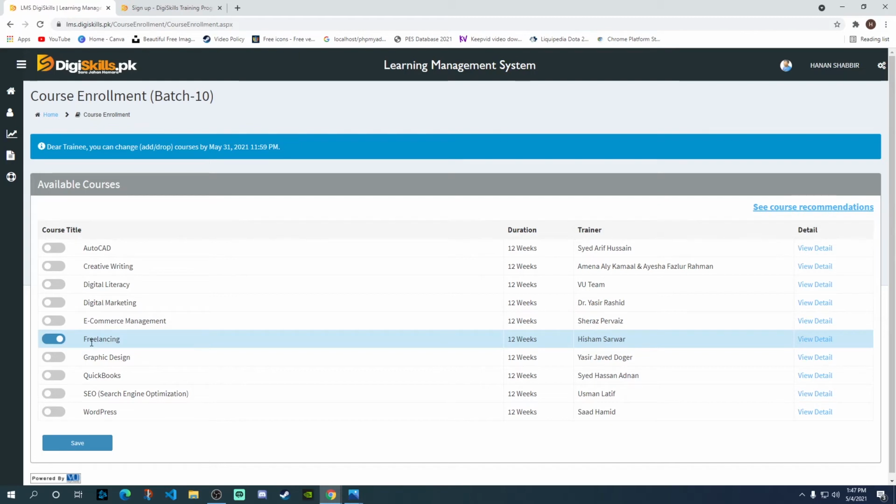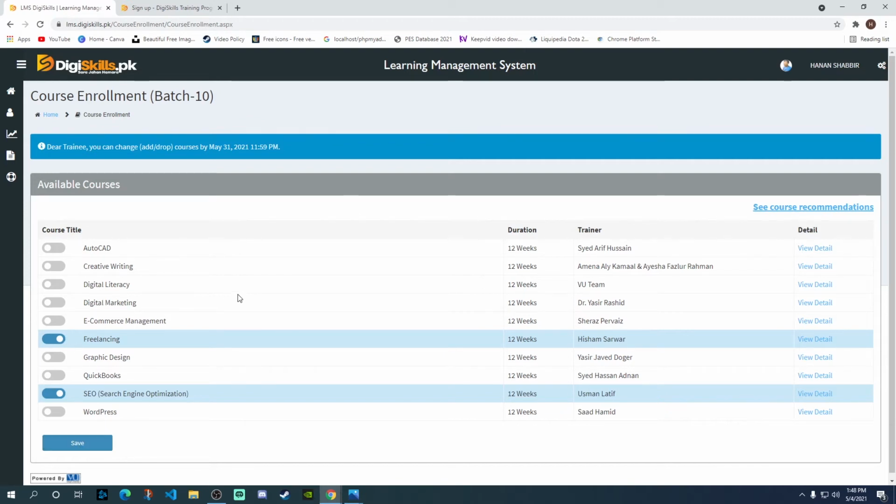So you have to choose freelancing and then one more. Let's say you select SEO, and once you've selected this, just click on save. It won't save it until you have completed your profile.